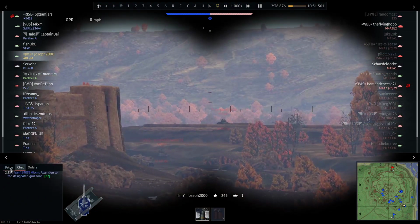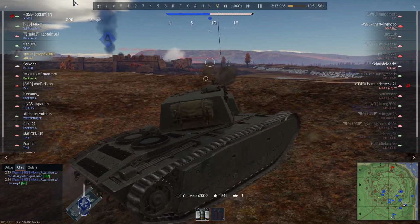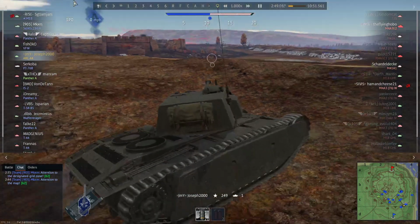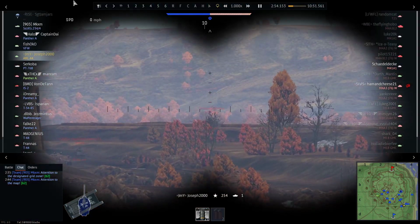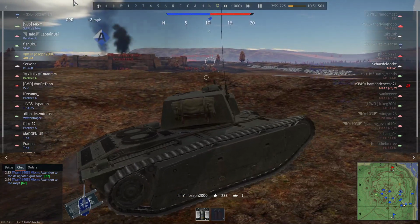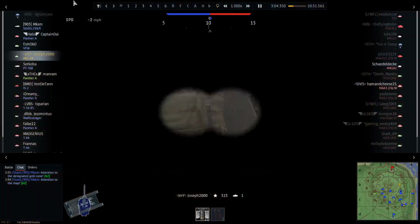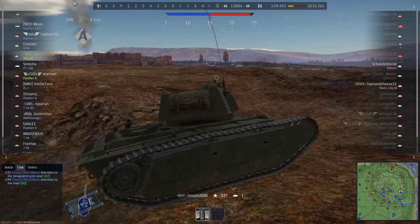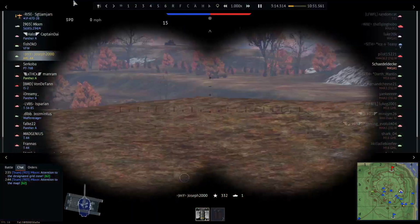Yeah, this is just one of those shells where some days you'll be devastating tanks left, right, and centre, but some days you will be struggling to penetrate some targets. You can kill Jumbos in this thing. However, past around about, I'd say 700 meters, you shouldn't even bother. You should wait for a side shot. But otherwise, you will have good results with this gun for the most part. Obviously, the armor, as you can see, is holding up. I mean, we are taking hits to the side of the turret, but the turret is holding up pretty okay.